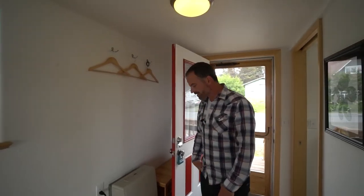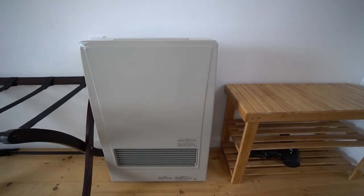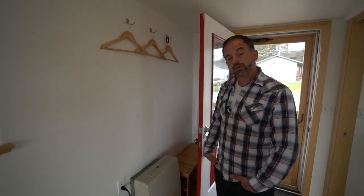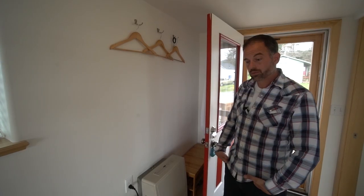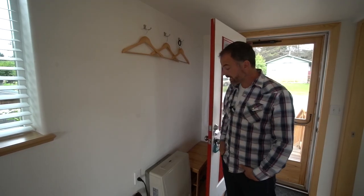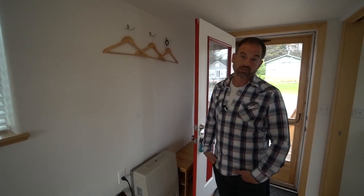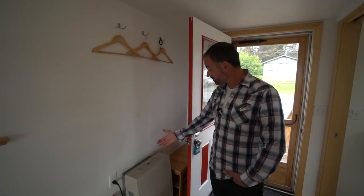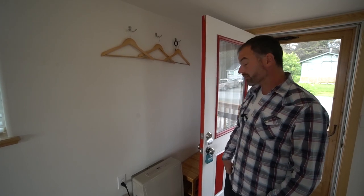One of the new additions is this natural gas heater. It's incredibly efficient. When the tiny house was built initially we had an electric radiator and found it cost almost $250 a month in electricity, so after one year we ran natural gas to the house and installed this Rinnai heater, which costs approximately $22 a month in winter. I can't recommend these Rinnai heaters highly enough — it will heat this place up in a matter of five minutes.